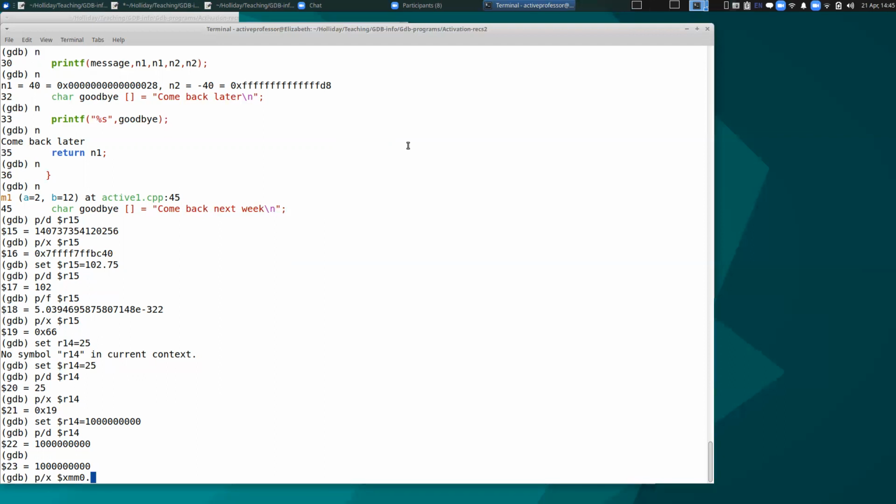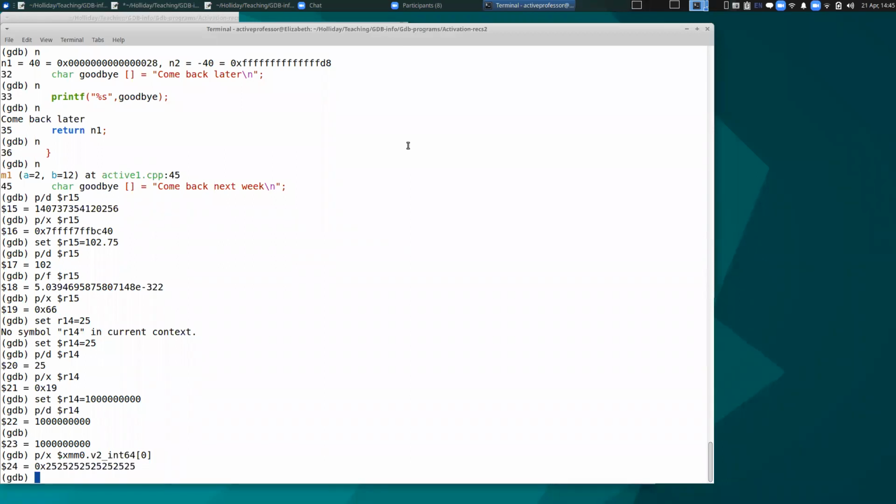We should specify which one. V2. So this is splitting it in two halves. V2, and we're looking for integers. 64 square brackets. Now the lowest is called 0, and the highest is called, well, in this case, 1.